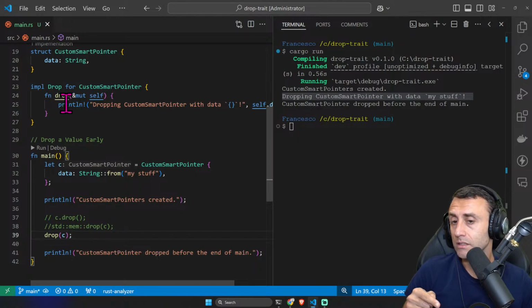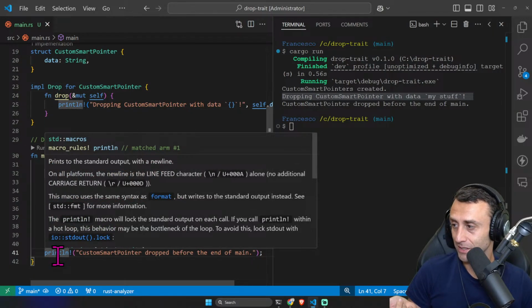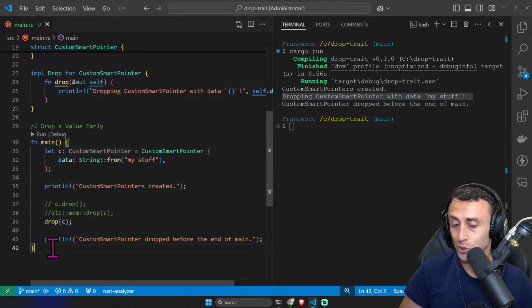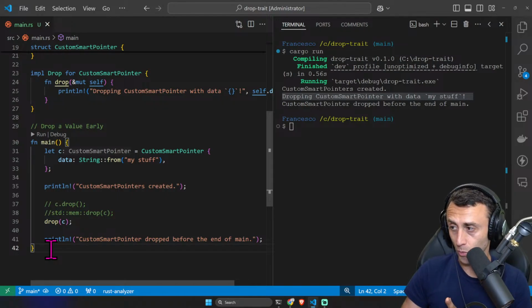Anyway, we need a separate function here, and we need to use the std mem drop because the drop function would be called anyway at the end of the scope. So if we had the same function called here, we would have the function called again at the end of the scope. So this is the answer. We need in some way to handle this double call. We can't have a double call.